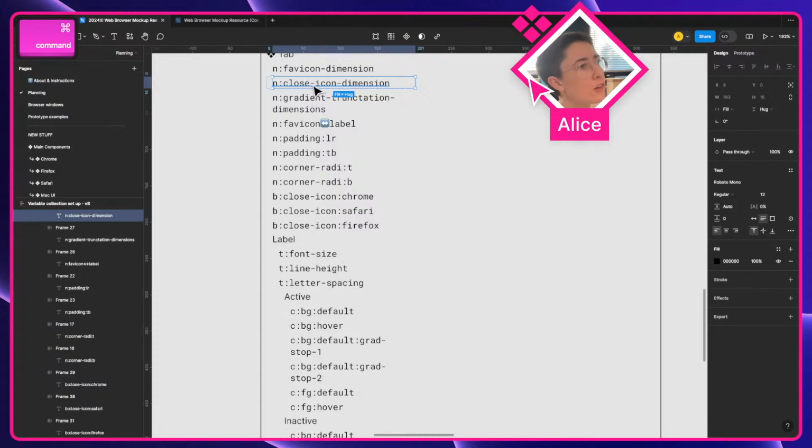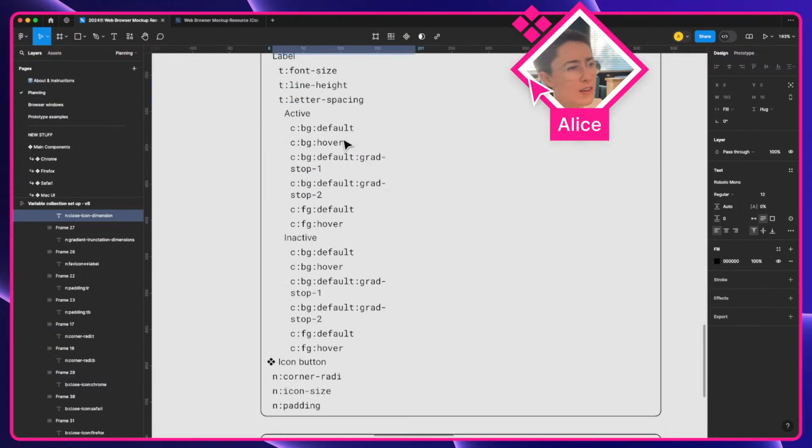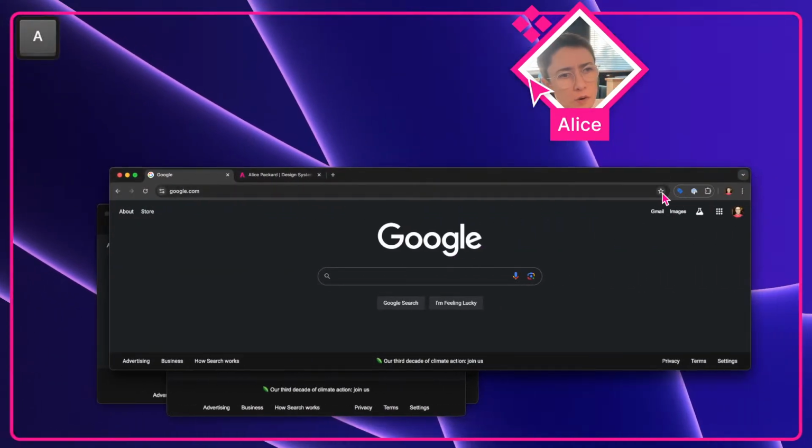And we're also going to need to close icon dimensions. So we might need to get more specific as we go. But I'm looking at these. Well, this one too, because it's inside the URL bar. Look at the padding of the bookmark icon button in Chrome versus over here. And same with this one. And it's because they're inside of another space, another container here. But these guys all pretty much look the same.